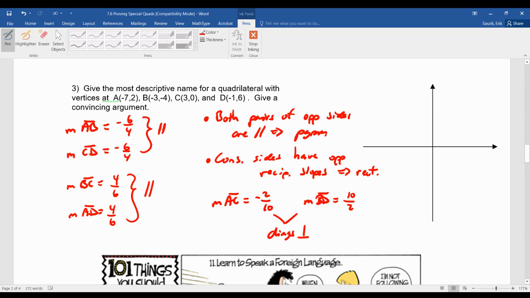And if you have a rectangle with diagonals that are perpendicular, that means it's got to be a rhombus, which means it has to be a square. Okay? You actually ended up with a square here. You're not always, it's hard to get a square. It takes a lot of, it can be tricky.